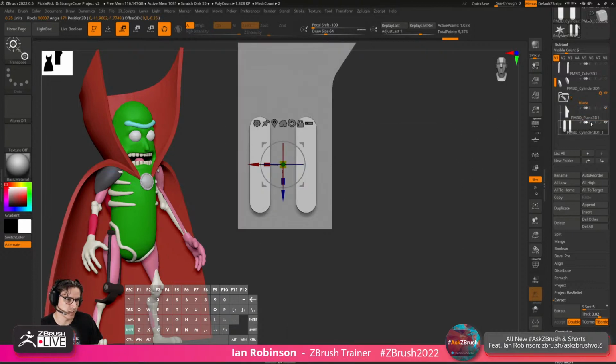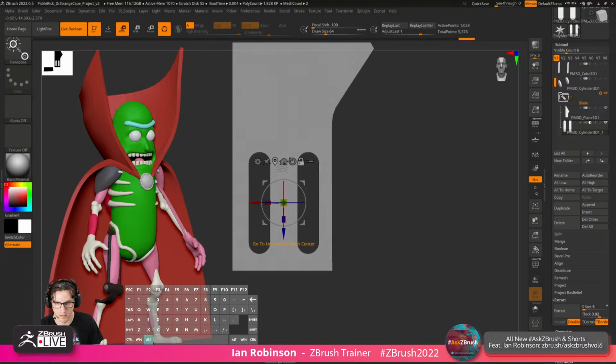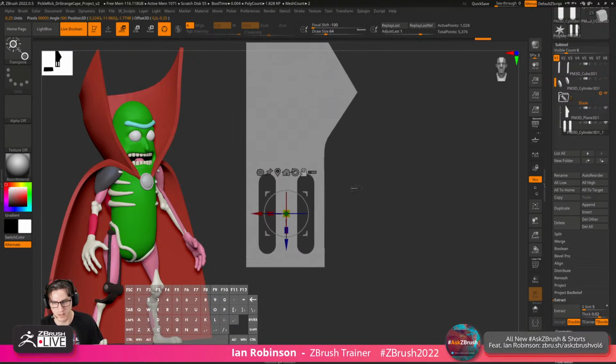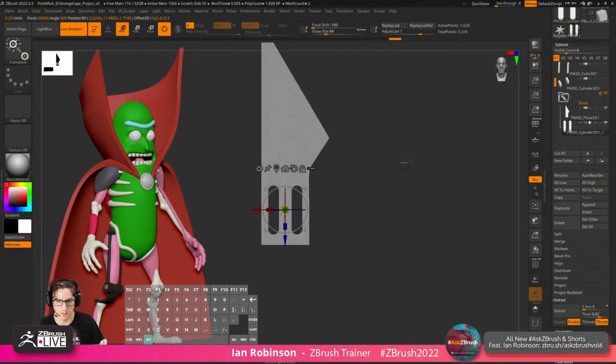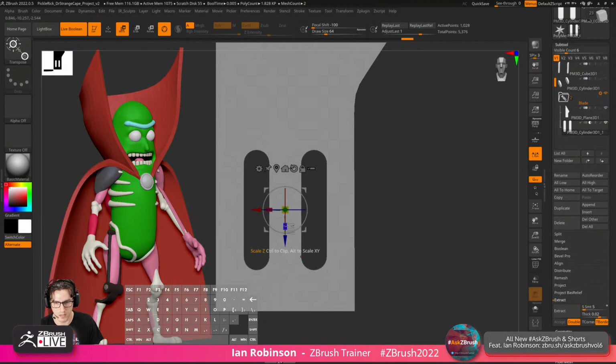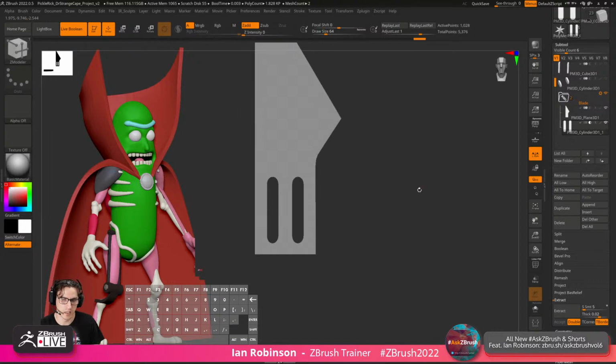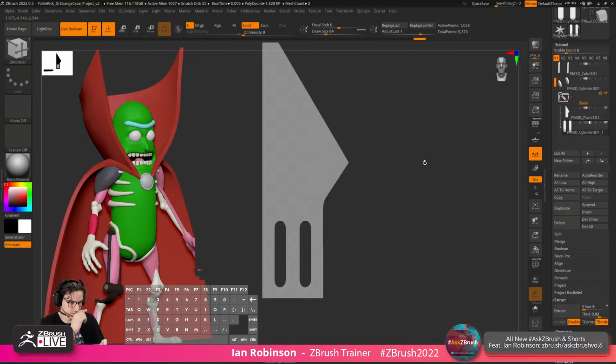Shove this in my folder, set this to negative cutting, bloop, and turn on our live boolean and position this wherever I would like it to be. Looks about right. Yeah, that'll be good. And if we want, let's actually go just a little bit more like that. There we go. Blade acquired.